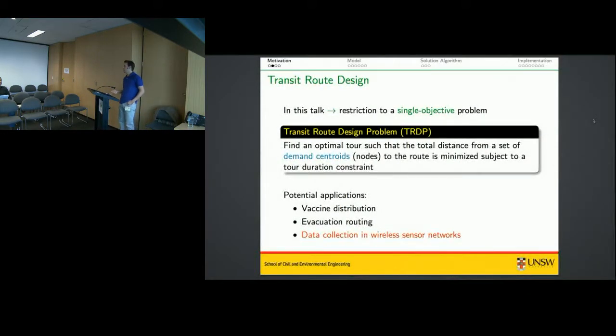That is actually where the idea of this paper came from, because some of my co-authors, Levi Liebman, Anastasios Viglas, and Khaled Armeni, have been working on the problem of collecting data in wireless sensor networks, and they have ended up using a lot of routing algorithms, which we are familiar with in transportation, but that were not formulated and presented the same way that we used to do. So we have basically tried to adapt their solution methods to the transit route design problem.